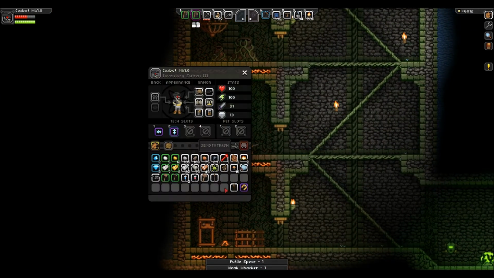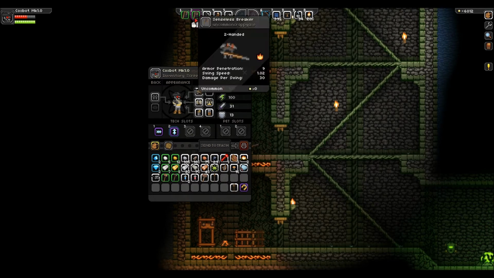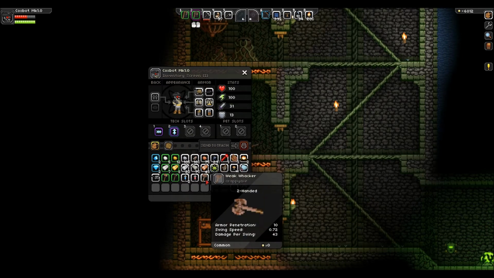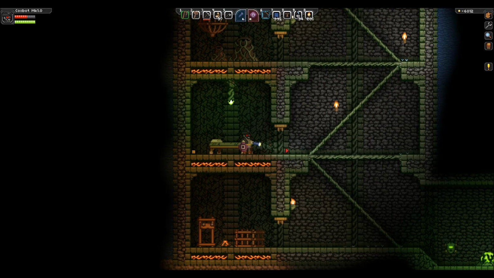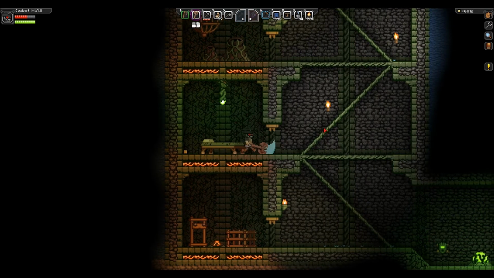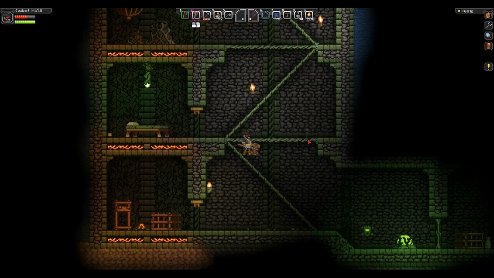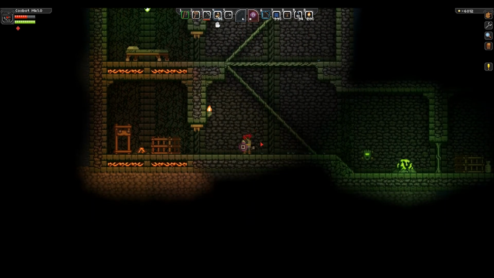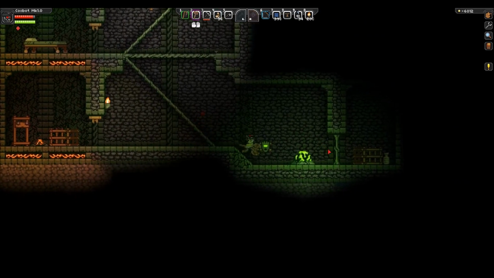Spear and a weak whacker. Wow. Hey, armor pen 10. Oh, look at that. Armor pen 10, 43. I mean, it's not got the flame, but I suppose we could give it a go. What's this? Oh, that is slow. I'm not sure how I feel about that one. Let's pop another health pot. We've got some nice stuff going on here.